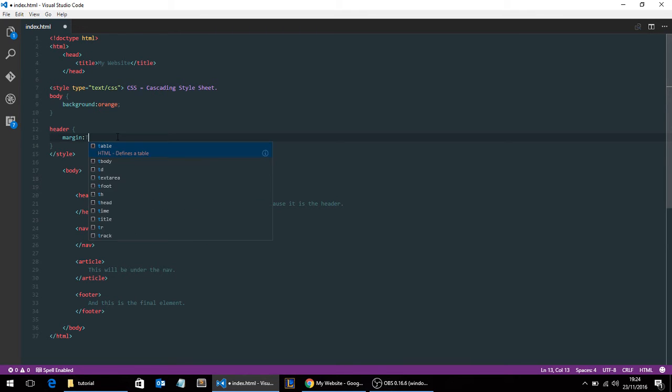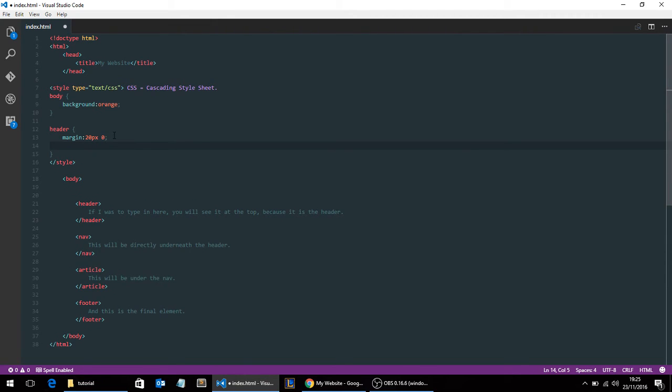You start with top, right, bottom, left. So we put 20 pixels, that's 20 pixels top, 0 on the right, 20 pixels bottom, 0 on the left. Or what you can do is just 20 pixels 0. This means top and bottom is 20 pixels, left and right 0. You don't have to put the px next to 0.